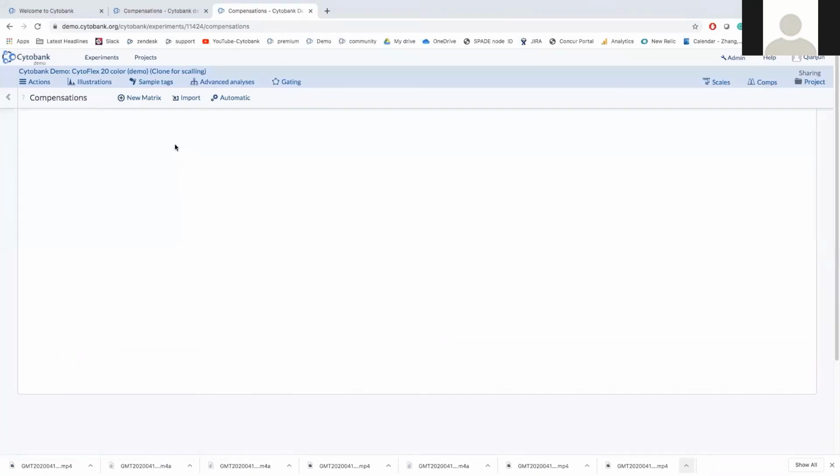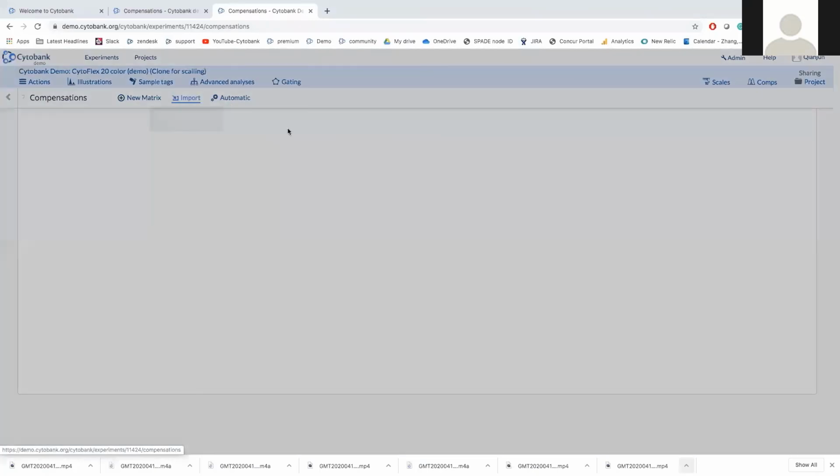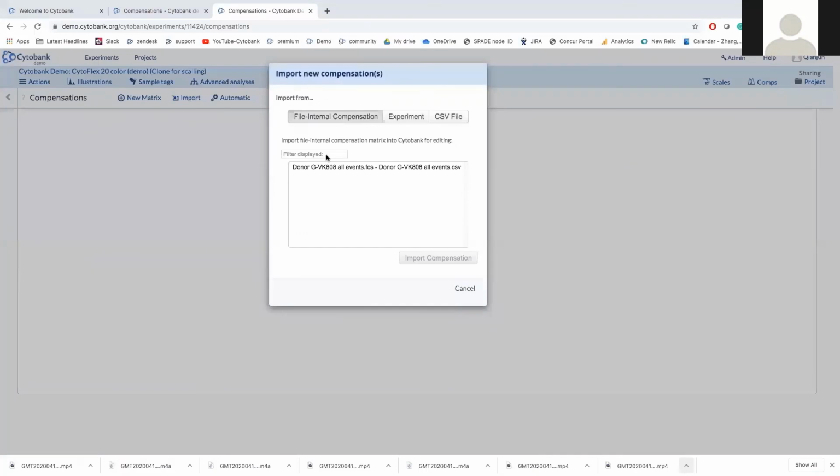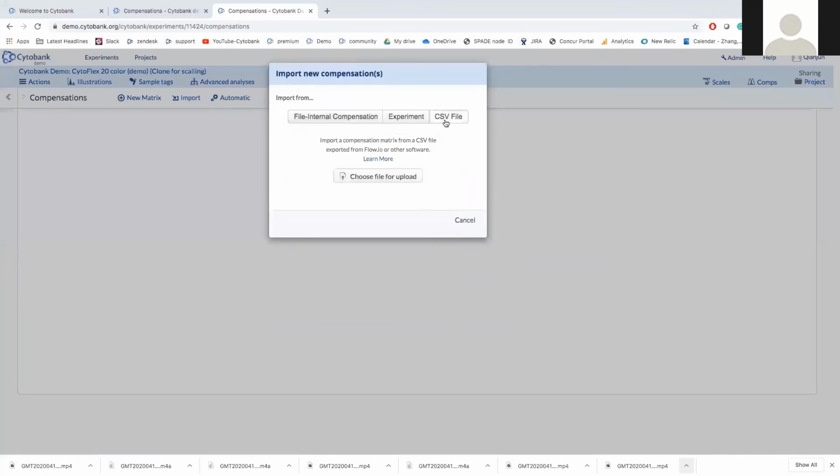There are a few ways to do compensation in Cytobank. You can either generate an automatic compensation matrix using the single staining controls, and beads normally work better in this case, or you can import a compensation, either the file internal compensation from the file that you have in your experiment, or you can import the compensation matrix as a CSV file, either from other software or from your instruments.